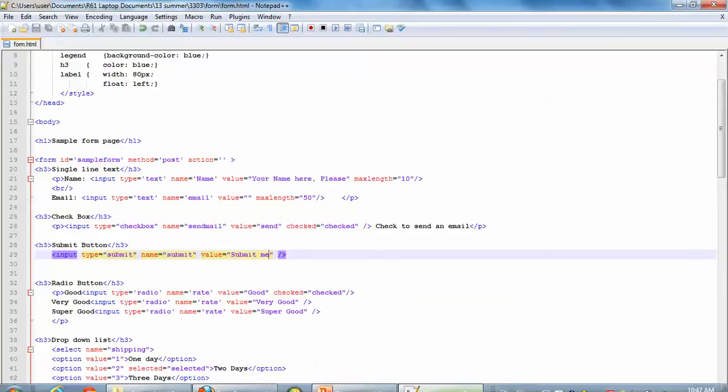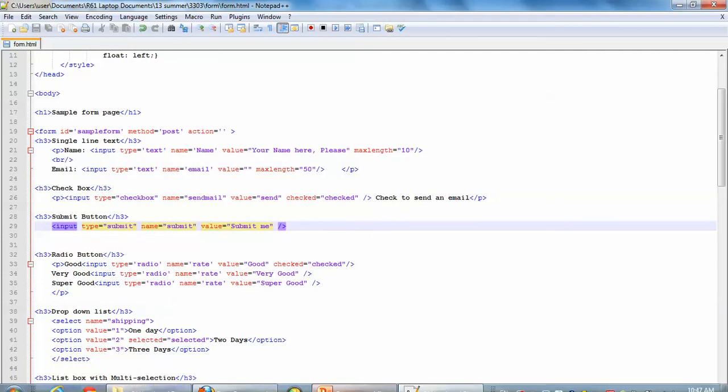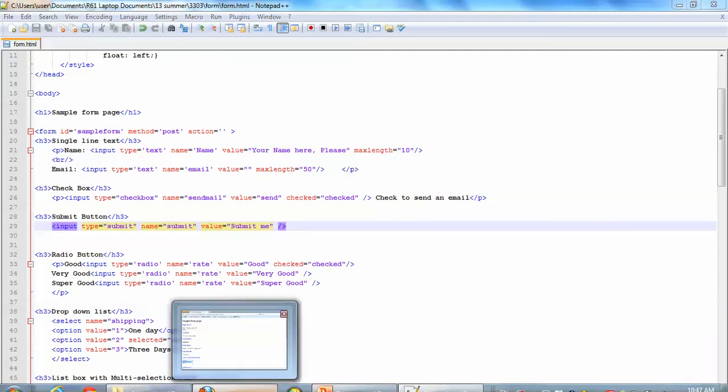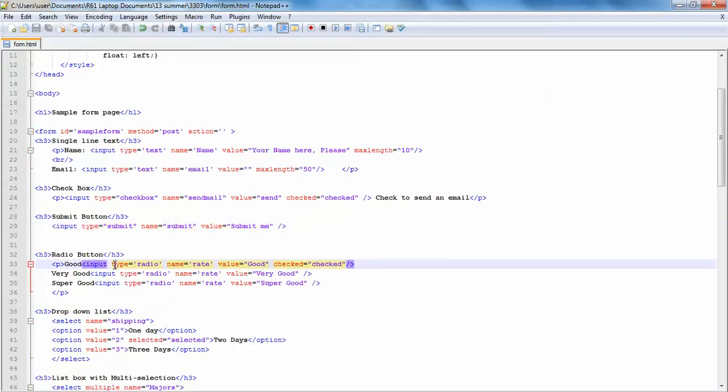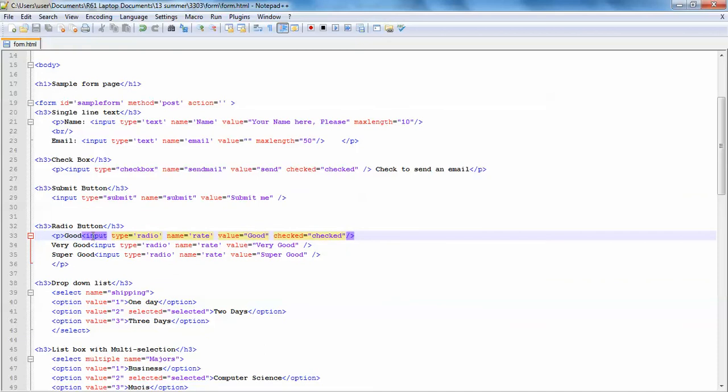Also, we can have a radio button. Let's look at this example. Here, users can choose from different items, but can only choose one. We have three items, and the user can choose one. That is called a radio button. Look at the code. We use the same tag, called input, but with a different type, radio. Remember, text is a single line. Checkbox is a checkbox. Submit is for the submit button. Radio is for the radio button.